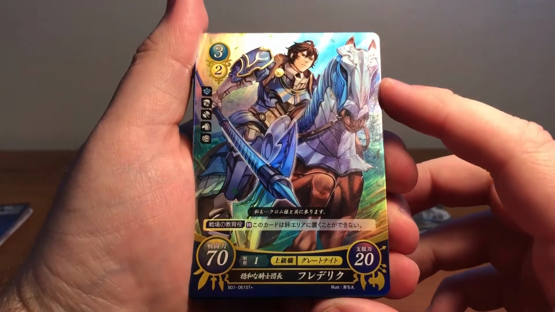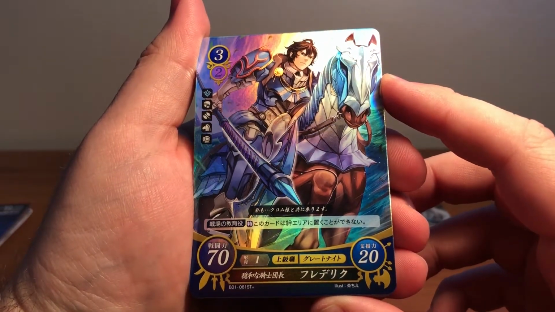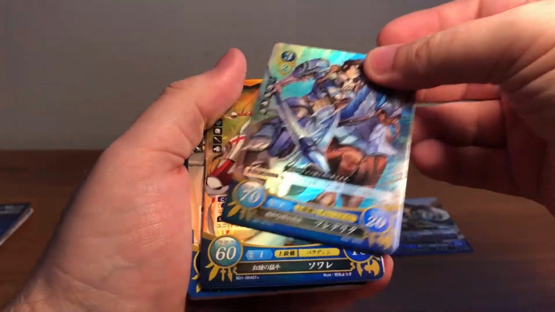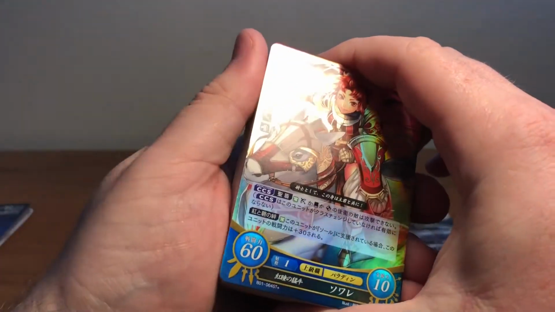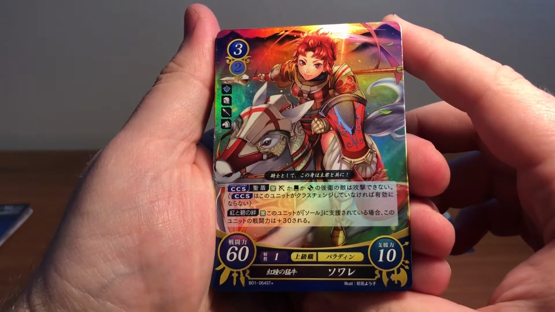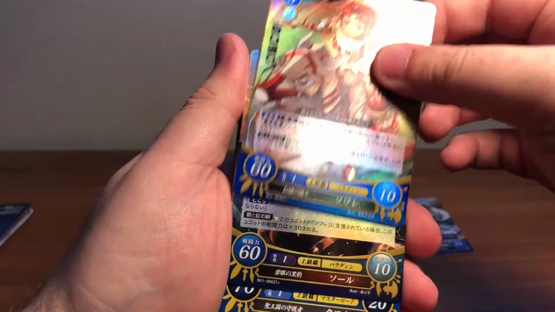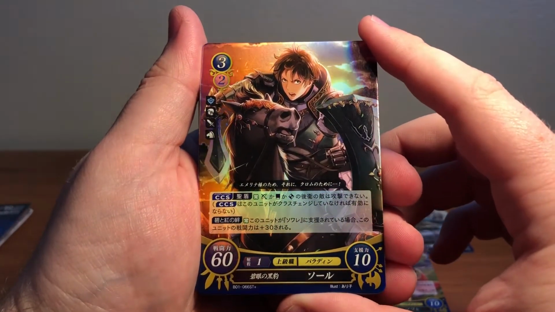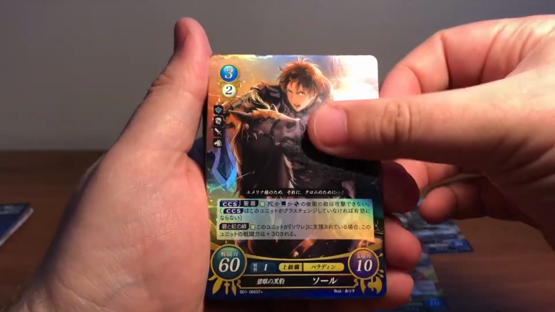Here we have good old Frederick, the Great Knight that you start with. And he looks pretty darn awesome. Let's see what else we got here. I'm not wearing gloves or anything. I'm not one of those purists that wears gloves when I'm looking at the cards. Like, I don't plan on keeping mint versions of these or anything. But here we have, looks like Sully, also as a Great Knight. That's pretty sweet. I'm noticing that a lot of the classes have very similar stats here. And this looks like Stahl, also as a Great Knight, if I'm not mistaken. It's pretty easy to tell he's a green dude on a horse.